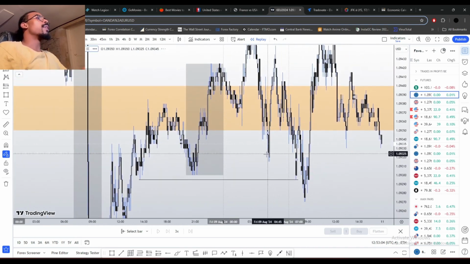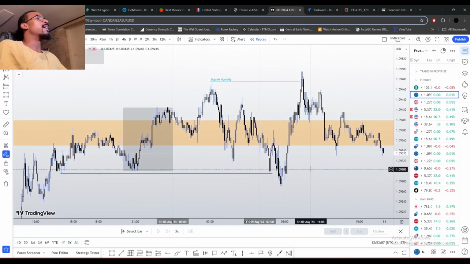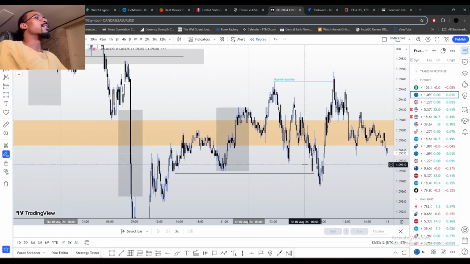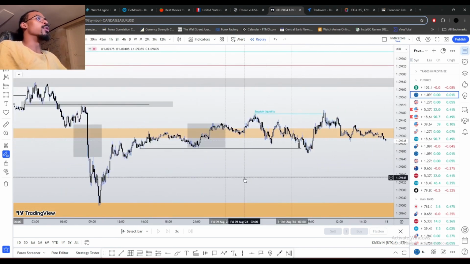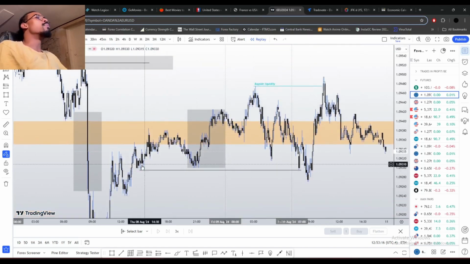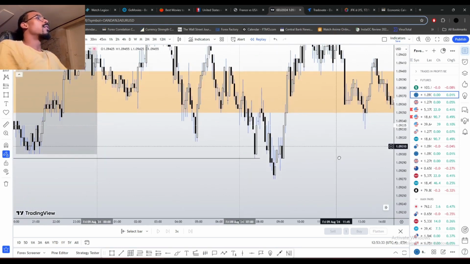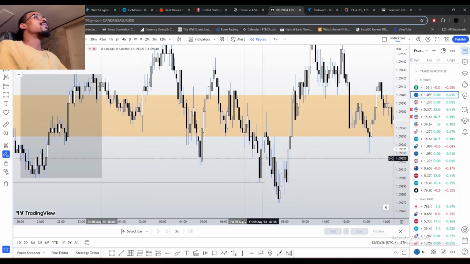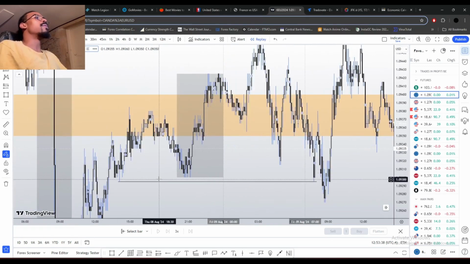So I'm thinking, even though price hit on dollar, we hit a premium, right? And Euro USD hit a discount here, I'm bullish, right? But at the same time, you have relative equal lows here that price is drawn to. So in my mind, I'm thinking, okay, I can target here before I'm bullish, right? Before I think Euro can go higher and dollar can go lower, right? So the trade that I took was here. So relative equal lows here.